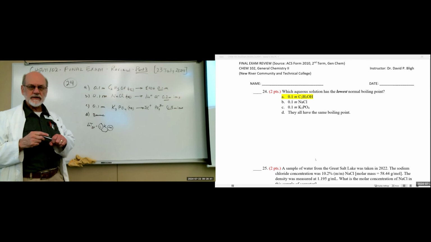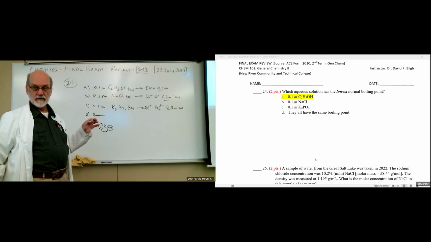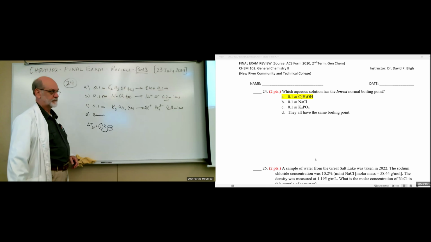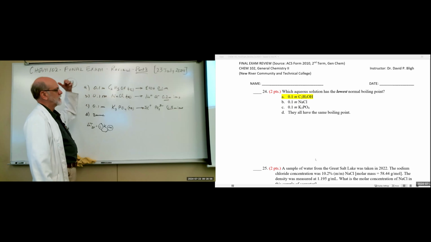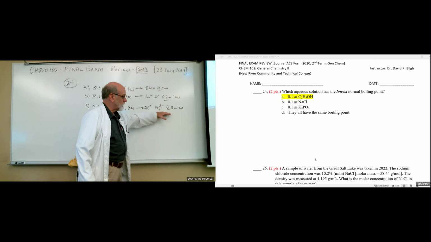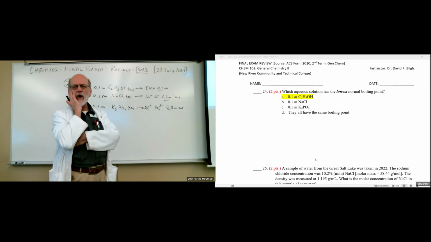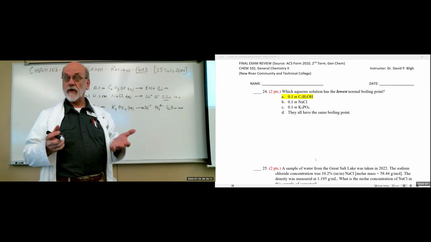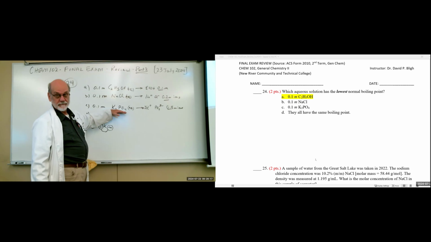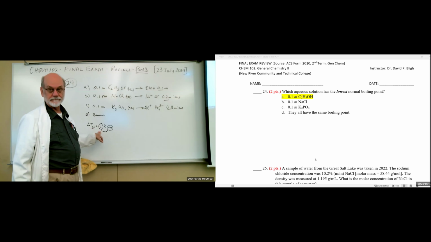So we want to increase the boiling point. So we need more moles, a higher concentration of ions or product, molecules or ions. Right? So the one that has the greatest number of ions produced in solution, let's see. Oh, I'm sorry. I was looking for, I read the question, right? Lowest normal boiling point. So the highest normal boiling point would be this one, right? The lowest normal boiling point would be that one, because its correction factor is 1. All right.